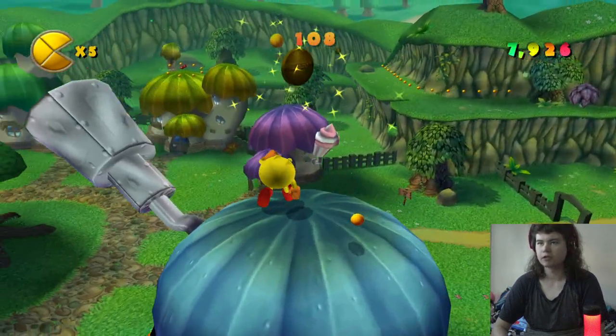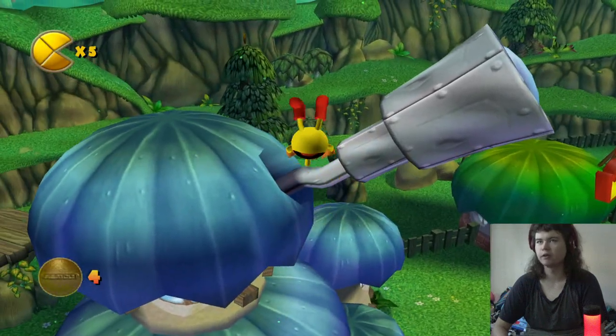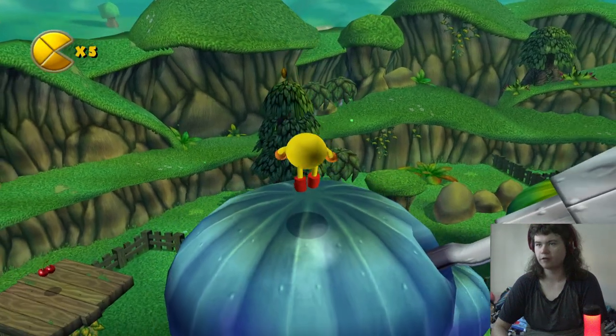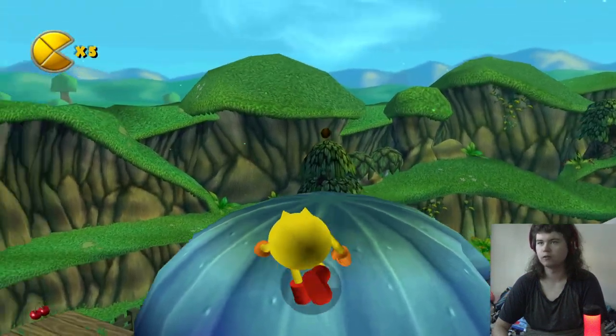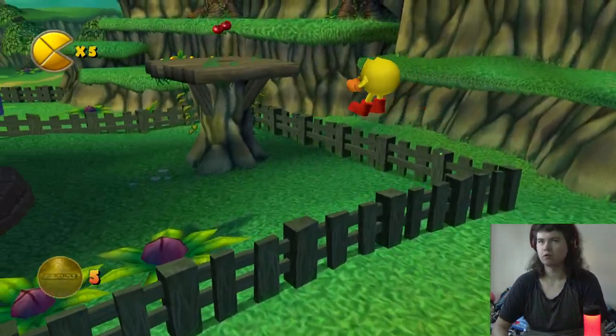And also, it took me the longest time to figure out how to get on top of this house. You have to grab this frickin' telescope. It's weird. There's a lot of just weird things in this first level. There's that token up there.